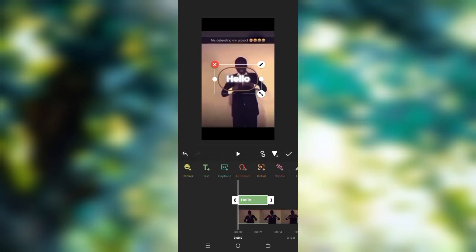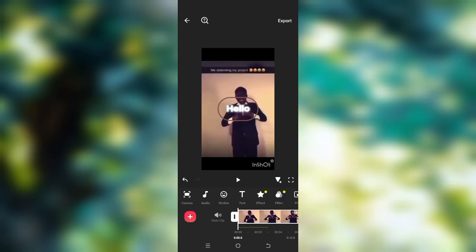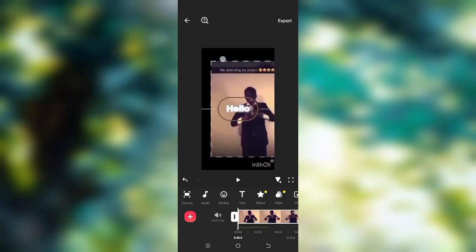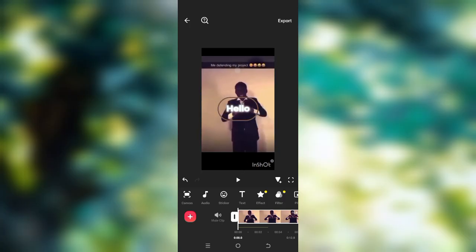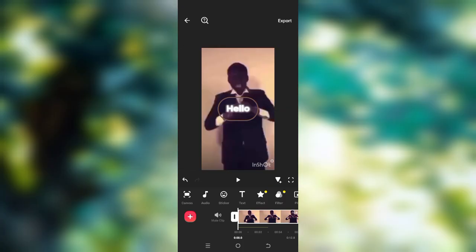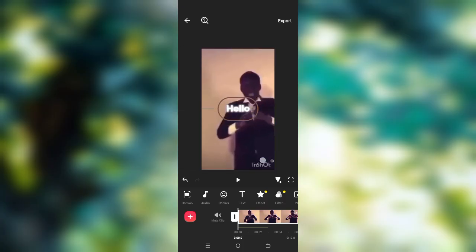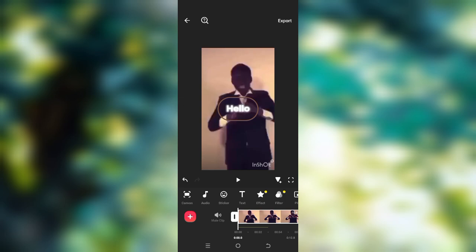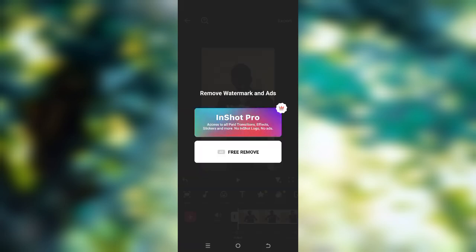Now maybe you want to crop all these parts. You don't want all these parts to be showing. I showed you how to crop. You can just crop, or you can just zoom in the video to remove that. And don't forget this watermark here. Always tap it to remove it. You can just use a free ad, instead of using InShot Pro. It will show you an advertisement. Not every time, but it might show you an advertisement. Removing that watermark is very important. Always remove it from a video.